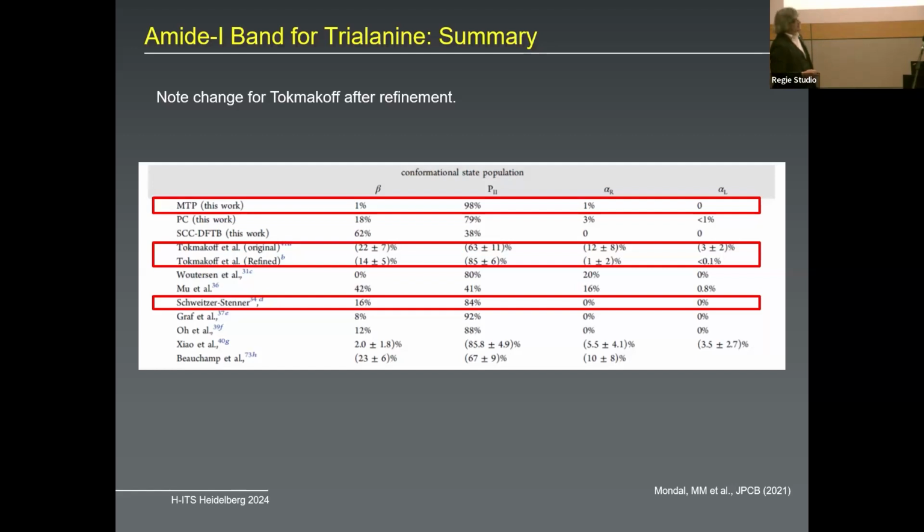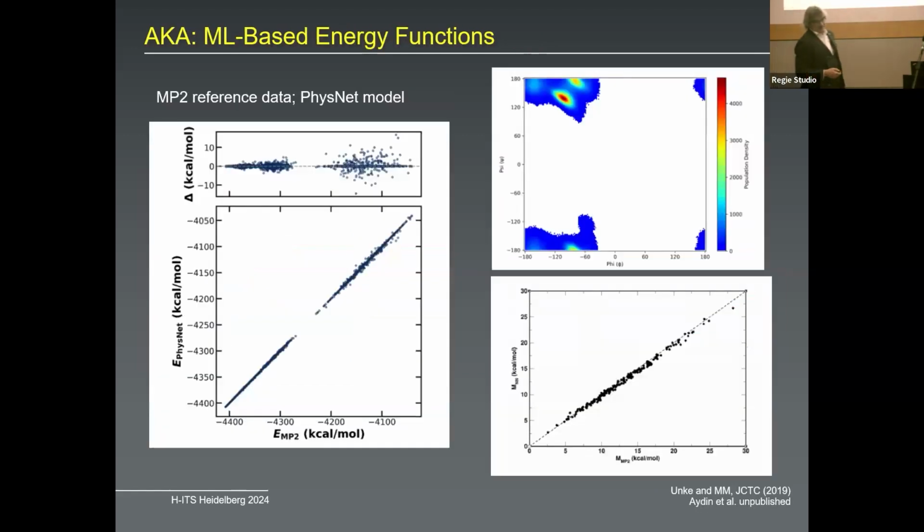So this is for a simple model system in these simulations. And this is the current status that our group is working on. So I show you a fully trained neural network potential energy. This is alanine, lysine, alanine tripeptide. We can do MP2 calculations on the full set, train a model, and this is the quality of this force field, of this energy function. You see over 300 kilocalories.